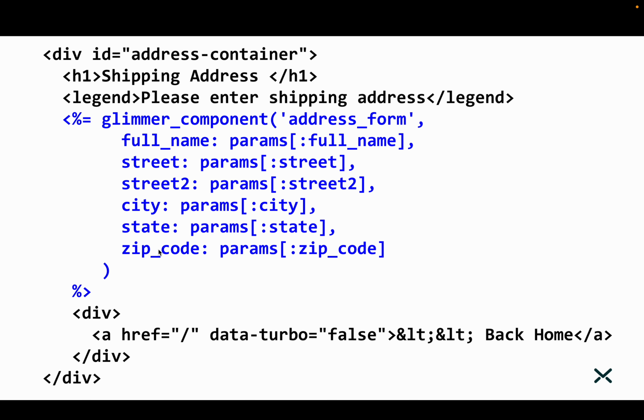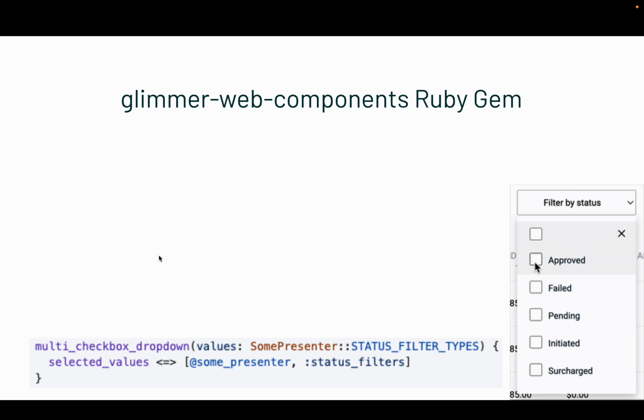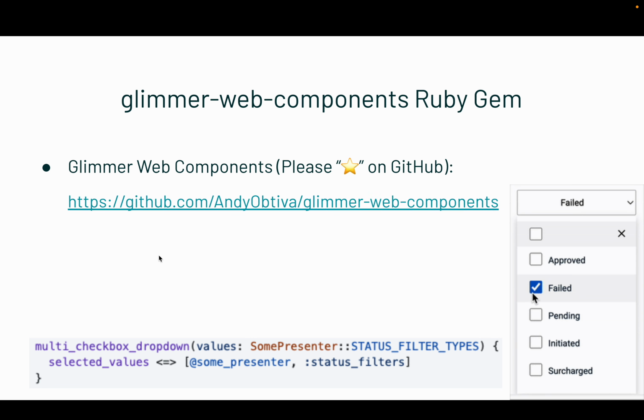So you can preload it with any attributes you want to preload, and then it'll actually render it. Once it renders it, from that point on, that part of the page is handled by Glimmer. Kind of like how this part is basically an SPA, a single page application, and it can manage everything on its own going forward using Glimmer with Ruby on the front end, whereas the rest of the back-end code is on the back end. So that's that.